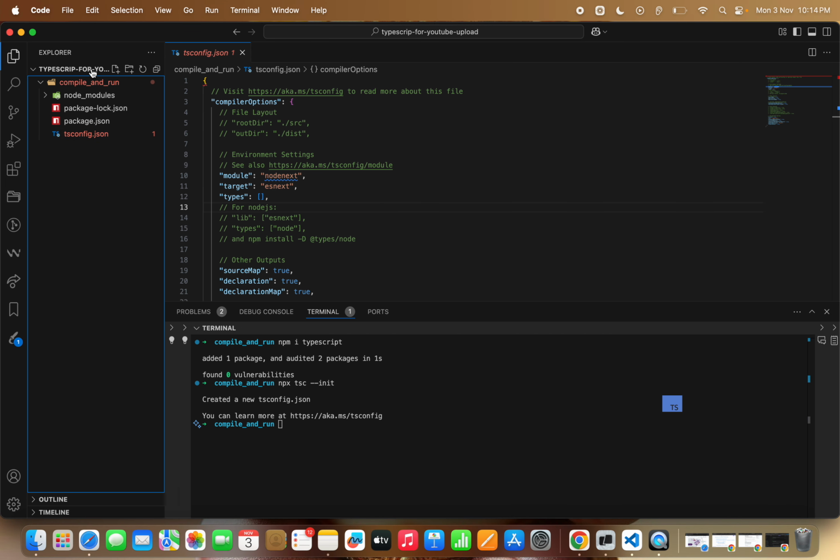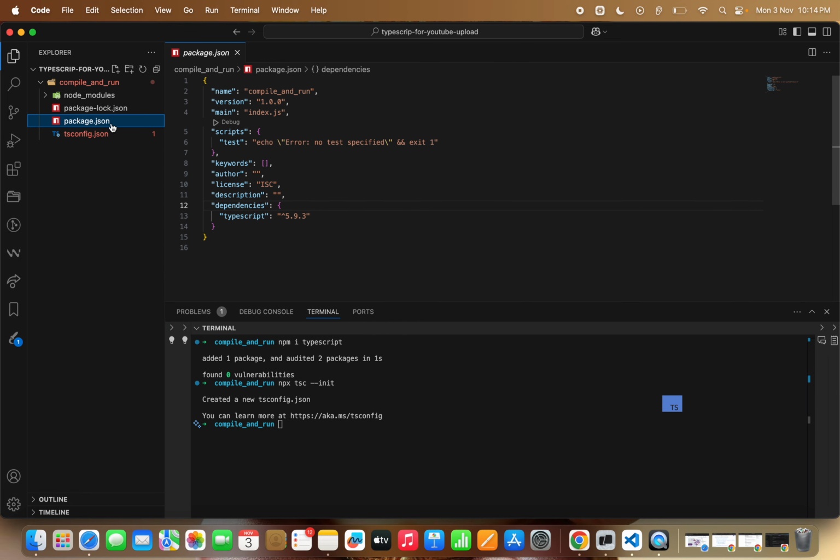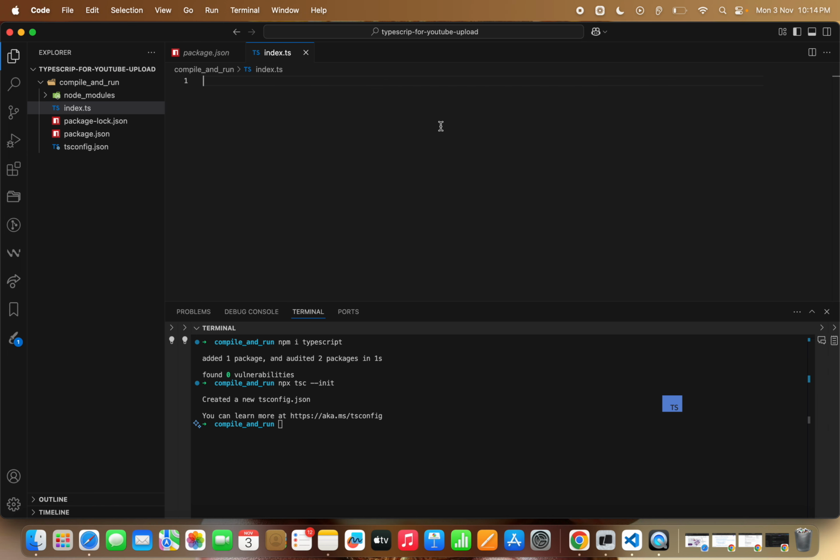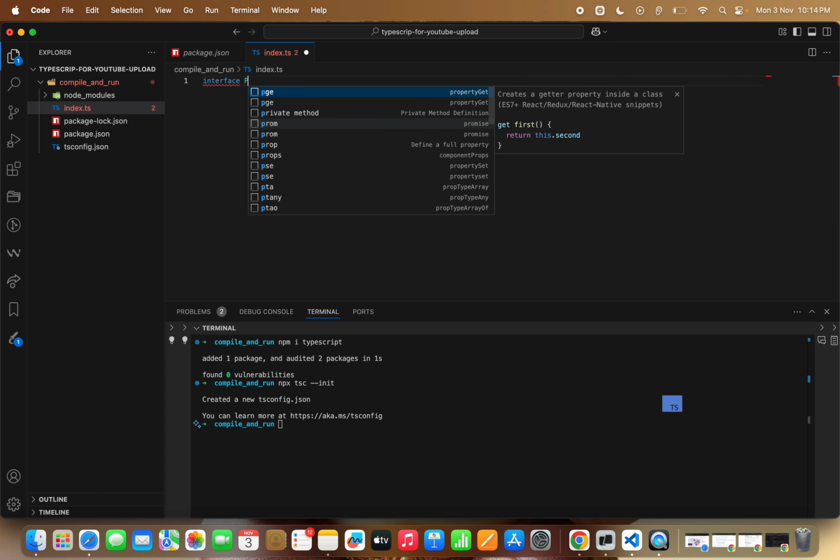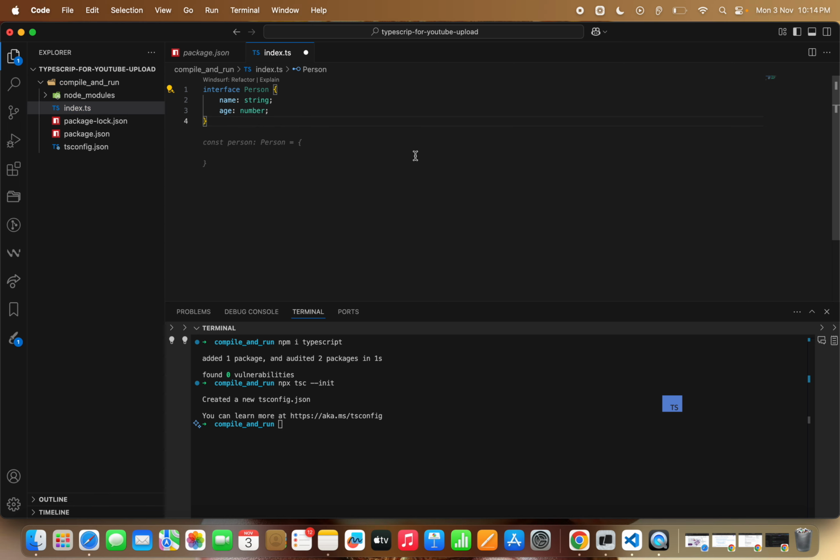Now let's write some code. We can see that this is our entry point, main index.js. So let's create one file, index.ts. Okay, TypeScript. And let's write some code in TypeScript. Let's create an interface Person.